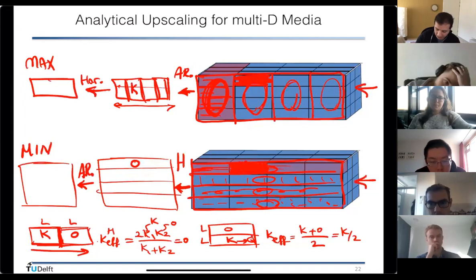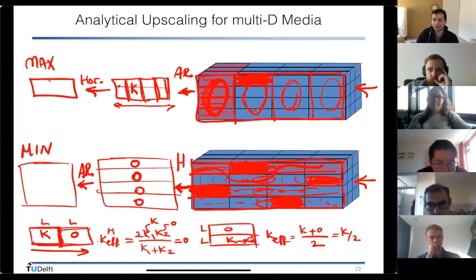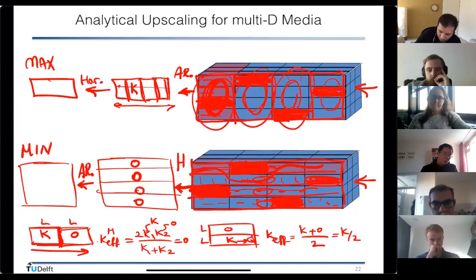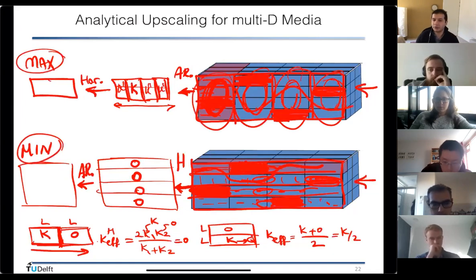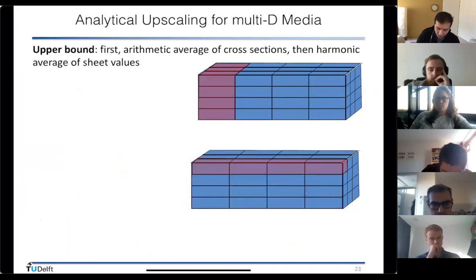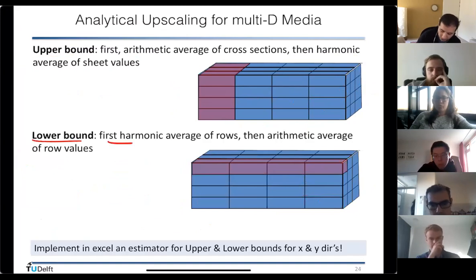But we know in reality, flow can come here and circle around it and go the other way. But you're going to block the entire layer because you're assuming it's 1D flow. Imagine you have another block here, zero, another block here, zero, another block here, zero. You're going to block the entire layers. But if you are having that system here, you're going to find some average value for each layer. So you're going to find some effective value, which is actually reality, because you may have some flow here, and then you go up, and you go down here. You can have a flow like this happen. So the first would give you the maximum bound, the other one would give you the minimum bound. Okay, and if you go to the written, the upper bound will be found with first arithmetic, then harmonic. The lower bound will be found first harmonic, then arithmetic.